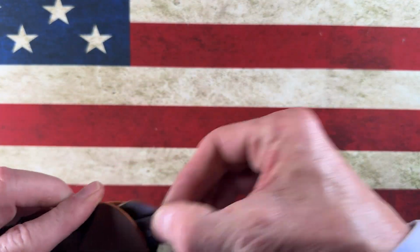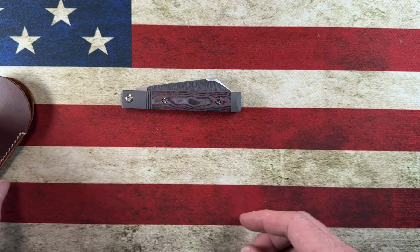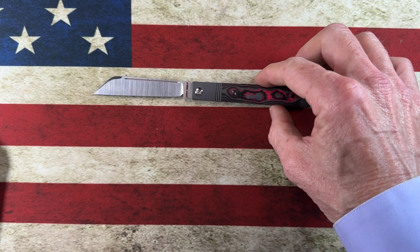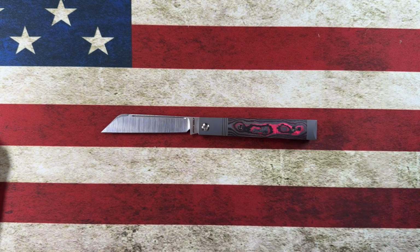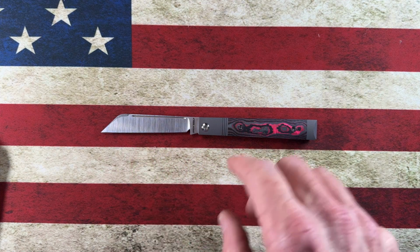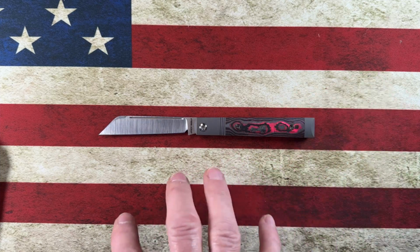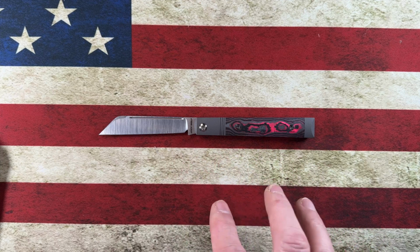I know that the Big Bro Jack is available. I've seen it, and that's a pattern that I really kind of like. However, I don't want to just be getting patterns to get patterns. When I saw the Gunslinger at Blade Show and got to handle that, that was just kind of a fluke for me, because I think I've told you guys I was over at Ben's booth specifically to look at slip joints, to check out different slip joints. I would love to find a new laid back Jack. I'd love to really get into the line to find some knives that were different patterns than what I currently have, instead of just getting them all.